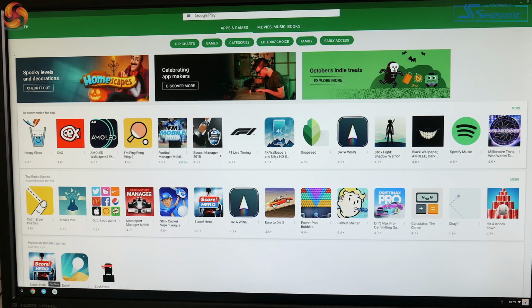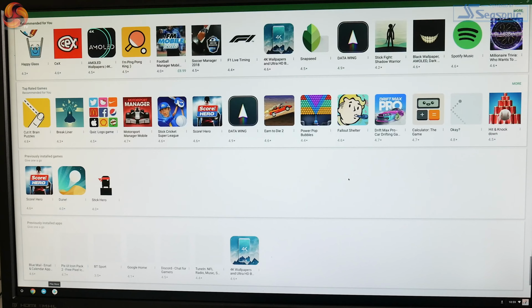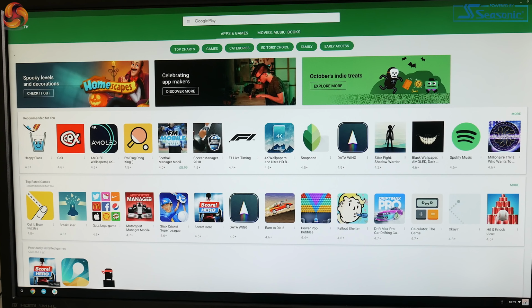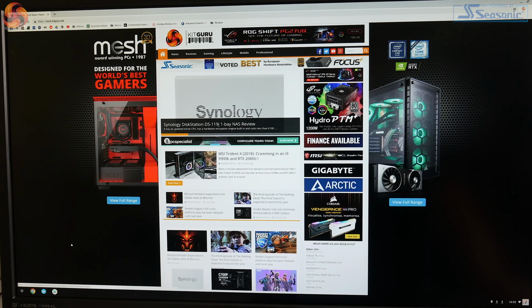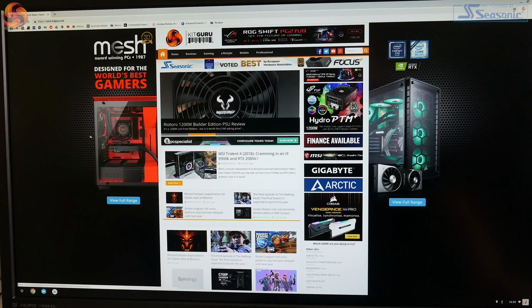We're going to take a look at what the compatibility is like between different Android apps, because in my previous experience, getting some apps which are designed to use on a phone to work natively on an actual desktop can be a little bit fiddly and occasionally frustrating. But for the most part, if you're buying a ChromeBox, the chances are you're the kind of person who just wants to do some basic emailing, basic web browsing, and that kind of thing, maybe watching some YouTube as well.